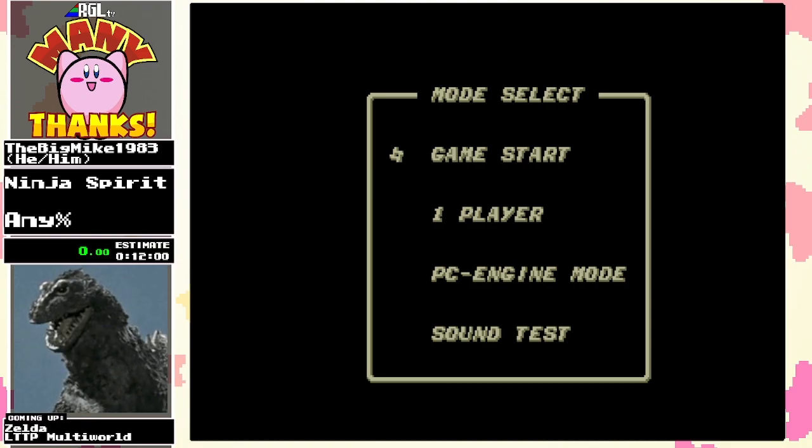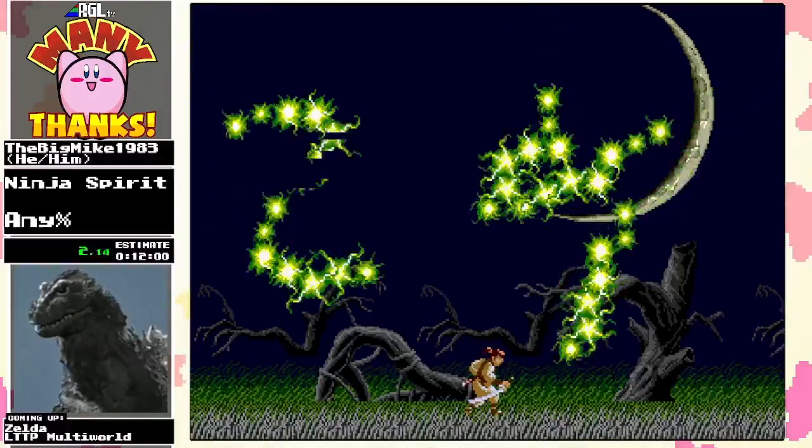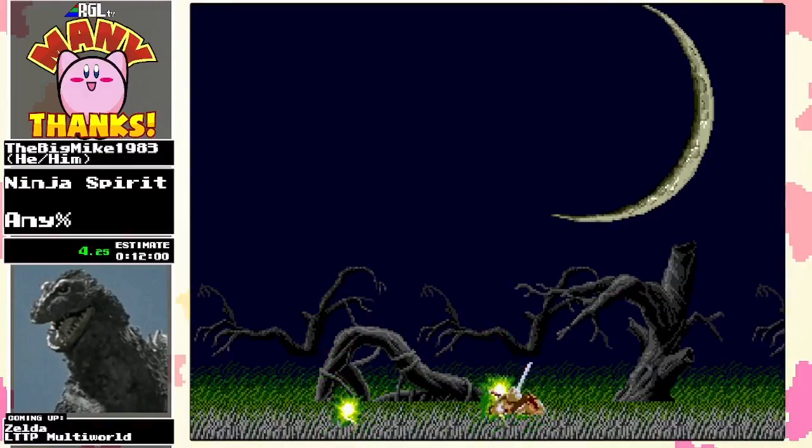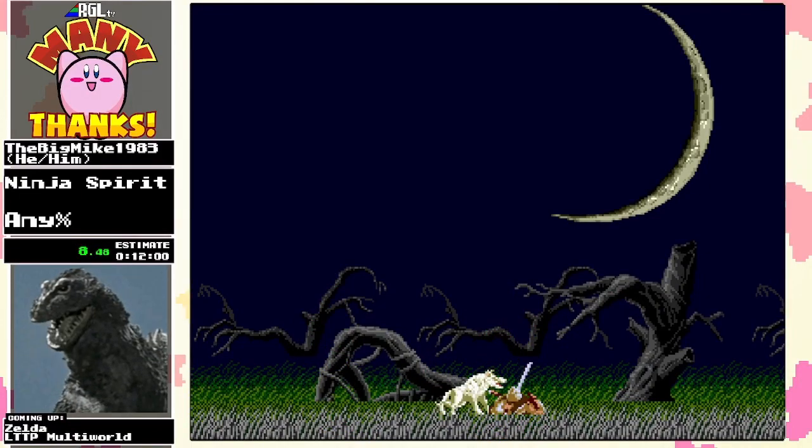So we're doing PC engine mode because it is far easier than arcade mode, because arcade mode is one-hit kills, and I've not practiced for that. So there we go. Oh no! Bother! Ow.